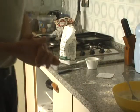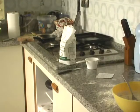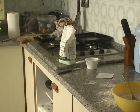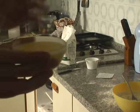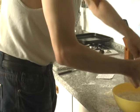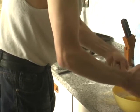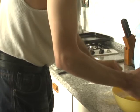And also, the butter and bacon fat mixture is in the freezer because we need it cold when we work with it. Because we're going to be mixing it with the flour. And if it's melty, it's just not going to be any good. So here we have the butter bacon fat mixture. We're going to put it all into the flour. There's a little bit of liquid because I had to melt the butter to be able to properly measure it. But that should be fine.